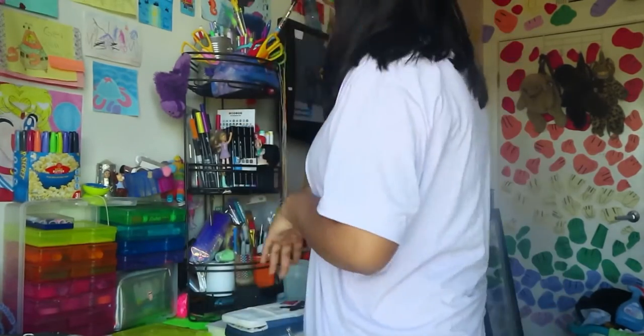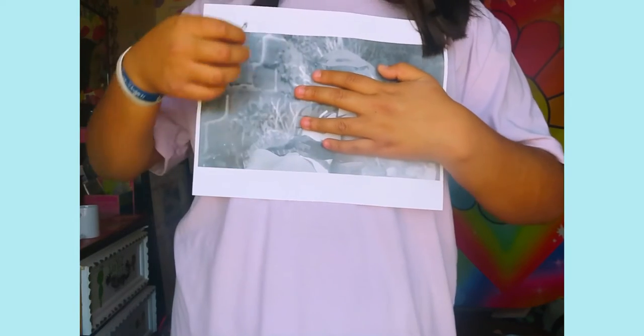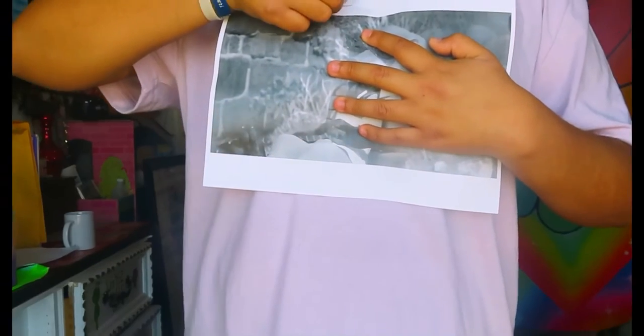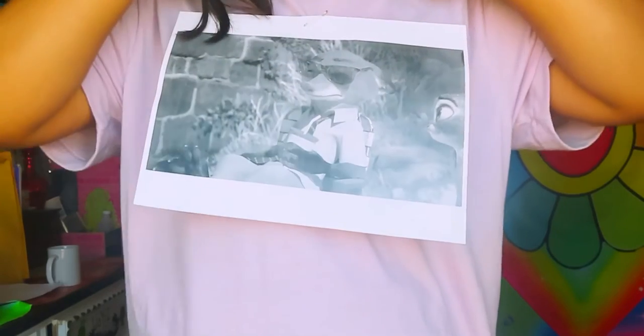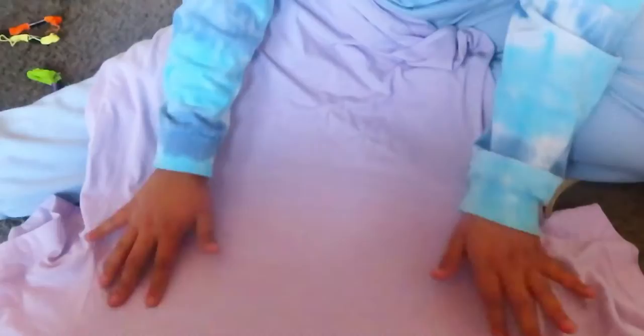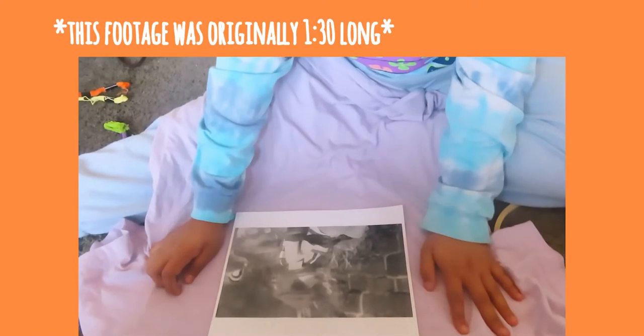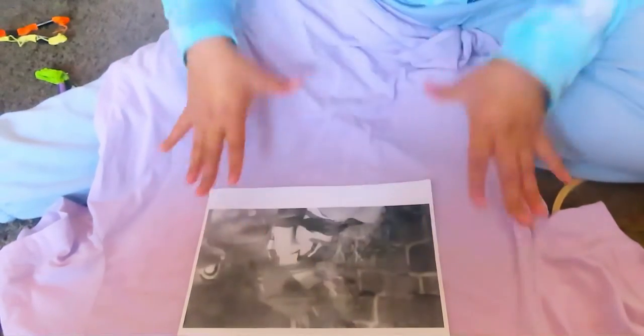I've been searching for like 10 minutes and I still can't find them. I'm just gonna place the picture where I kind of want it. Don't poke yourself — go ahead and poke yourself. So there it is. Now I'm just gonna take it off so I can adjust it. It fell off. It's kind of dark in here because they're blocking the light.